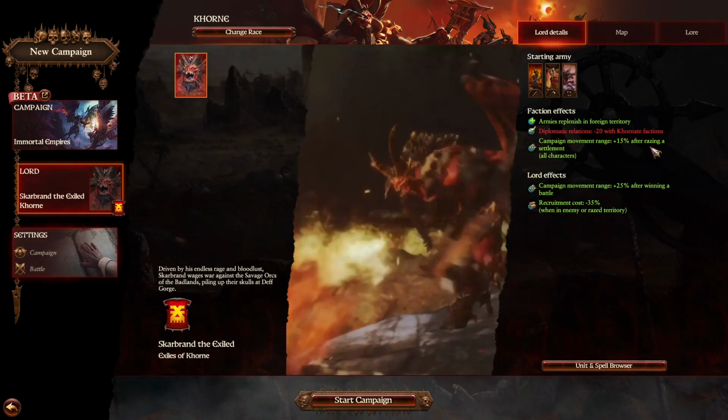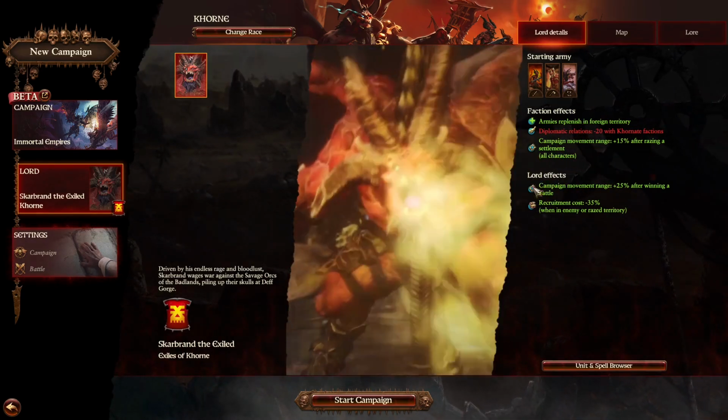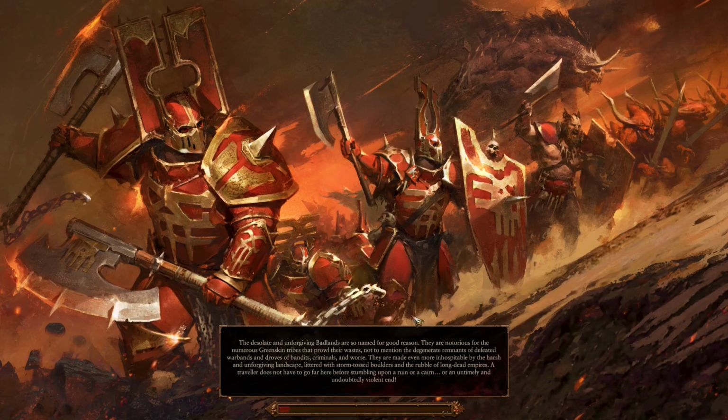Campaign movement range plus 15% after razing a settlement. That'll become more clear in the game, and the rest of it will really become more clear as we go. So let's go ahead and just start the campaign so you guys can see what this is.